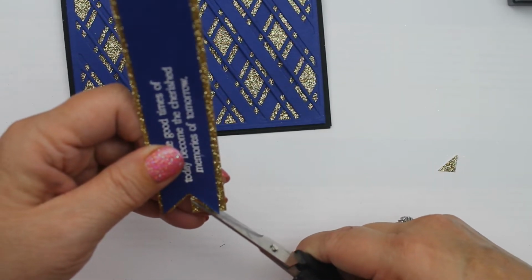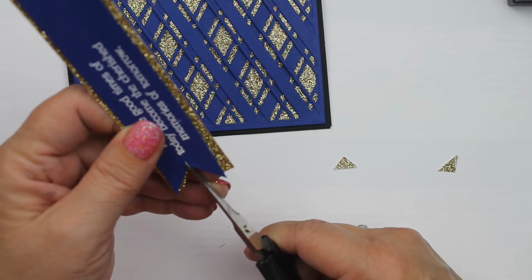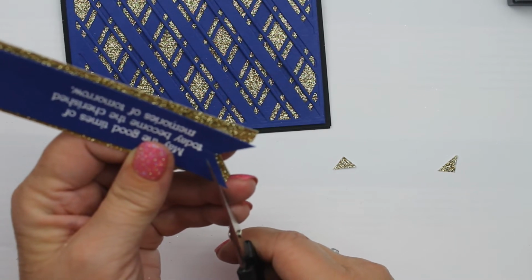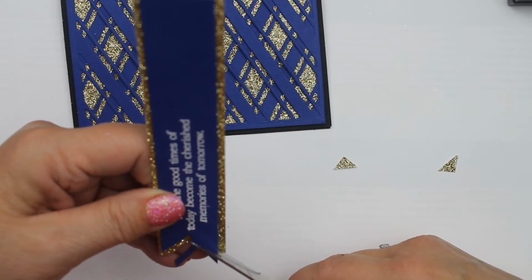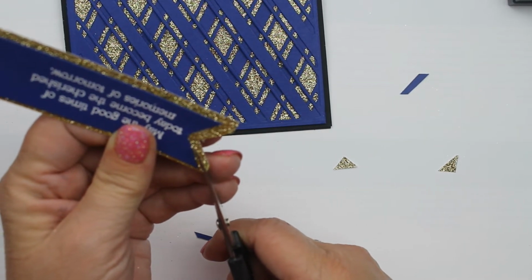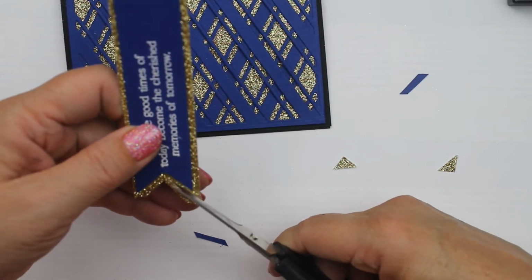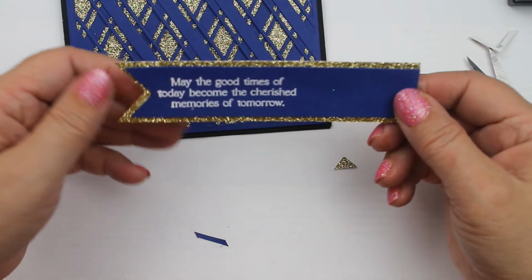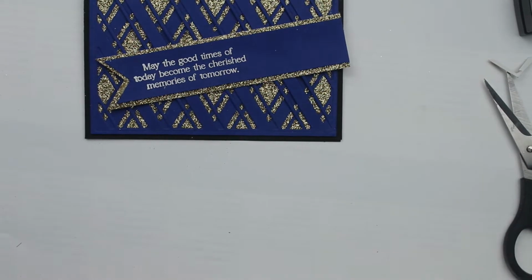I think I'm going to have to cut my blue piece a little bit more because I didn't have enough room on my gold piece. So let's cut that down just a little bit more. And then we can use this as a guide to cut the gold piece. See, it didn't cut all the way to the corner because the blue piece was too long. So I had to cut that blue piece a little bit more. And now we have it. There we go. All right. Let's get rid of our trash.